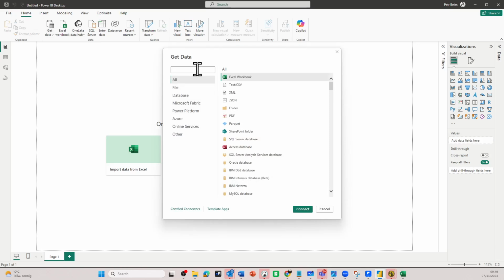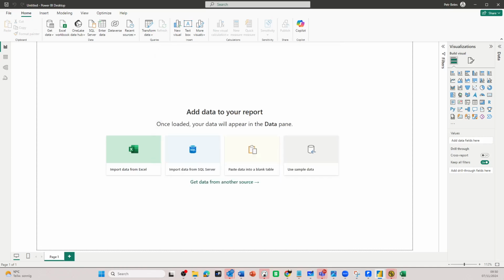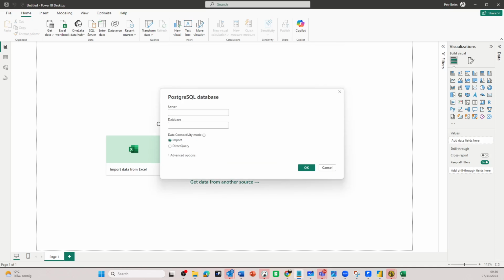So I get the data and I select here more because I will load the data from my sample environment, and important is we're never connecting to the Datavault Builder, we're connecting here to the underlying database, which can be Snowflake, Synapse, SQL Server in all its variants, Exasol, BigQuery, Oracle, or in my case, Postgres. So I search here for the Postgres connector, connect, and I need to get now my server name and the port where my database is located, and I will get the database name, and I will use the import functionality like this.